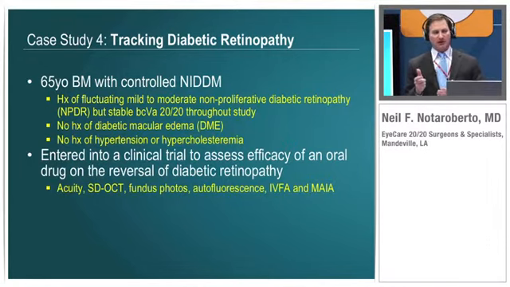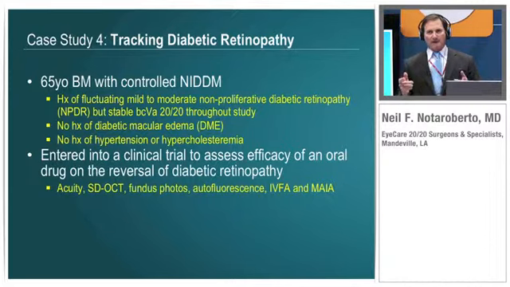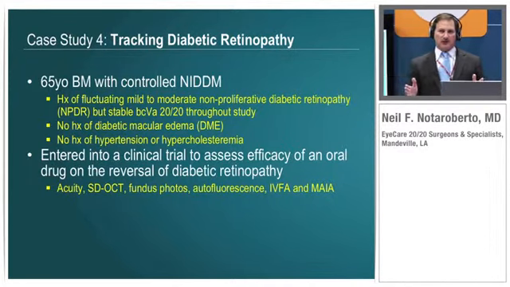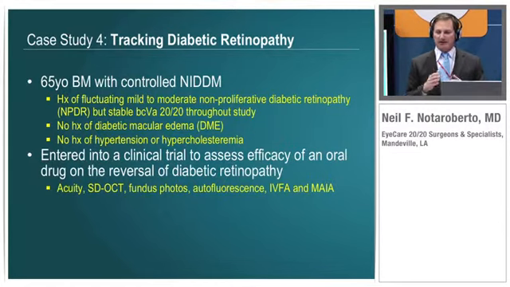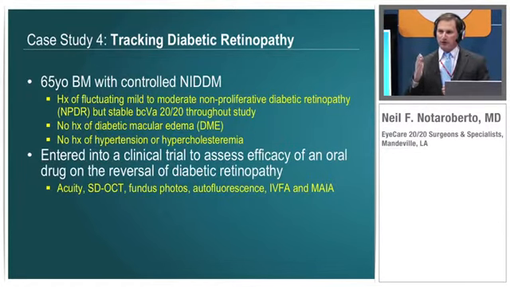The purpose of this drug is to reverse non-proliferative diabetic retinopathy changes on a microvascular level. Visual acuity in no way is going to be able to grade this. These patients were already 20/20, 20/25. What more? How would we reach statistical significance on that metric? It would be almost virtually impossible. We had shown them some MAIA studies, some preliminary studies. They decided to use the MAIA for tracking functional changes in the macular region.